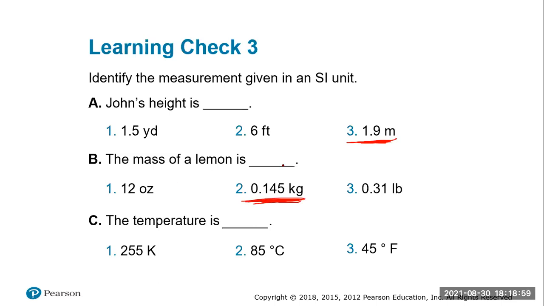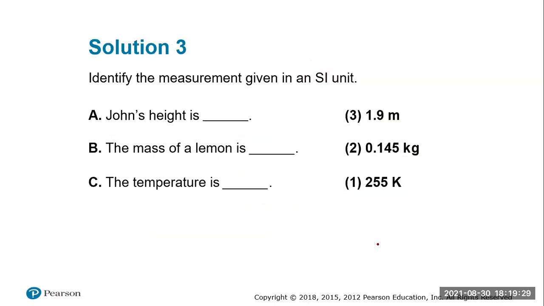Again, all three of these units definitely are masses, but the SI unit is what we're looking for here. Again, would be kilograms. And temperature, again, the SI unit is our Kelvin. And again, like I said, all these are definitely temperature measurements. But the question here was asking specifically about SI units. As we see there, that's good.